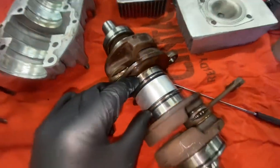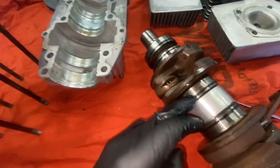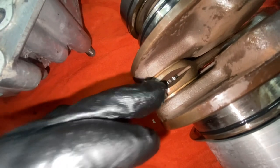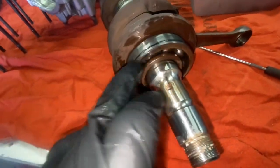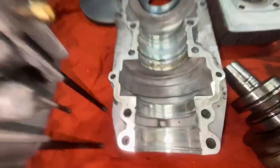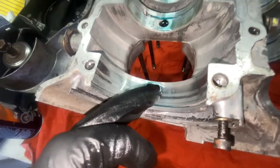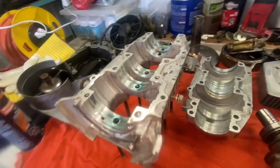Like I said, these O-rings are pretty stretchy, so you can just stretch them over top of the crank and get them in place. Make sure you put a nice coat of oil on the bearings. Pour some oil on the needle bearings for the connecting rod, put some oil on these bearings, try to put some oil just in this bearing here and the other two bearings up here, some oil in here, some oil there. Make sure you replace these little rubber dowels here. They will be loose when you put them in, so you want to install everything like I'm doing right now.